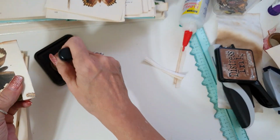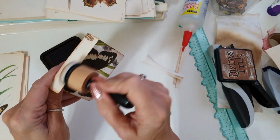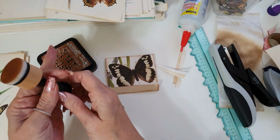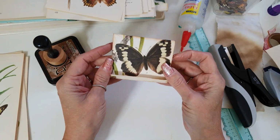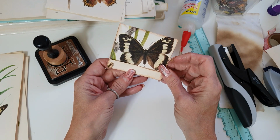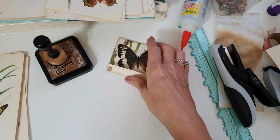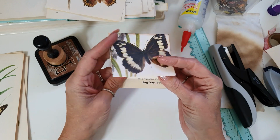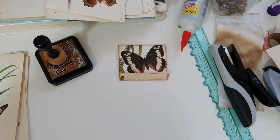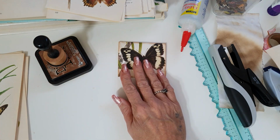I'm just going to ink this up. And you know, there's a couple of options that you can do here. So you can just leave it like that if you wanted to. What I'm probably going to do is, do I put something on that? Now you could, I've got some little Velcro bits which you could put on there to close that down. In fact, that's probably what I'm going to do. But you could also put an eyelet there and then put a tie around it, of course. Oh, right, this way.